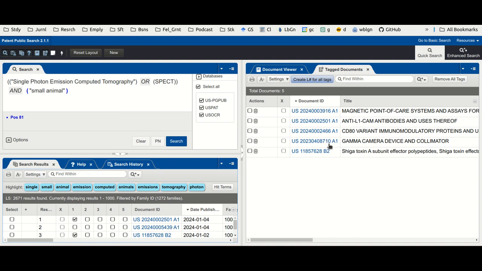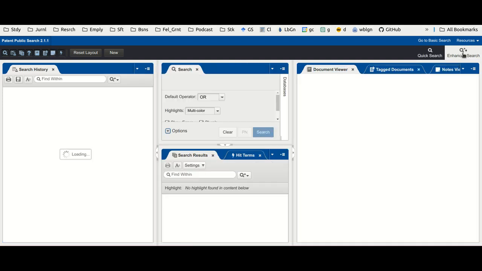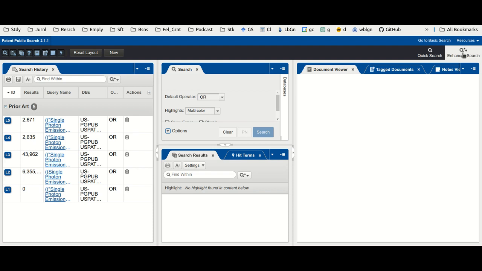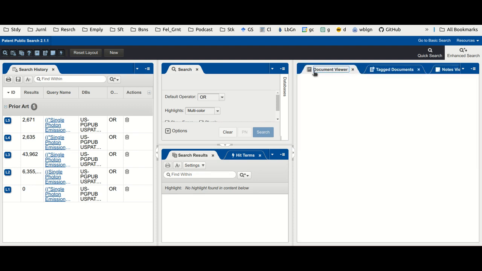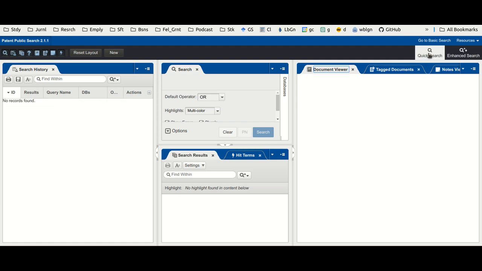So we have to do a lot of other things also. There is enhanced search here. I don't know how that will work, but anyway, we can do that in our spare time. So yeah, that's all about the US patent search.